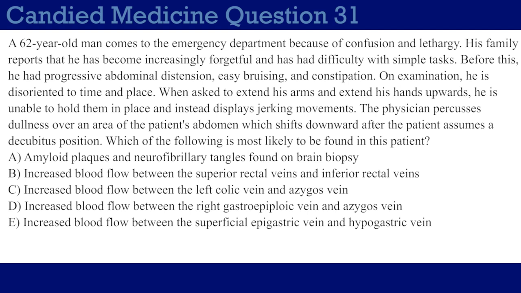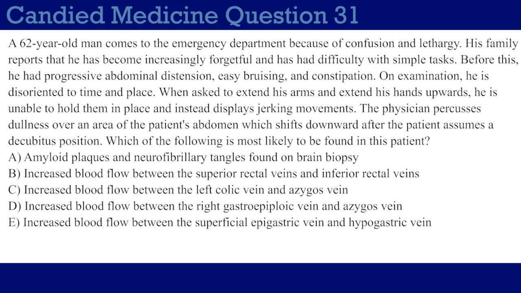So, it should be obvious this is hepatic encephalopathy. You have the asterixis, which is flapping tremor, and you have shifting dullness, which represents ascites, which also explains his abdominal distension. His bruising can be a result of liver failure leading to reduced clotting factors and thrombocytopenia. So obviously the answer choices here are very focused on the portosystemic shunts, which is the main thing I wanted to test with this question.